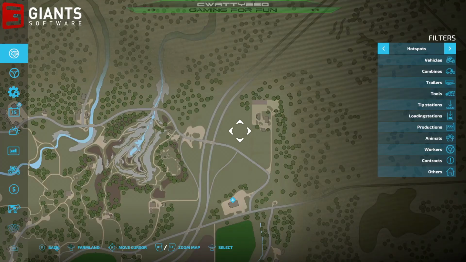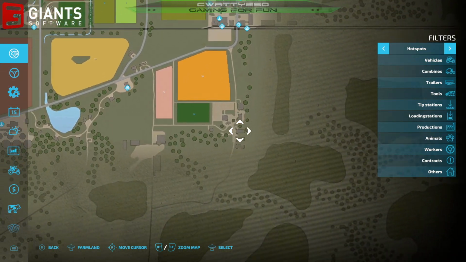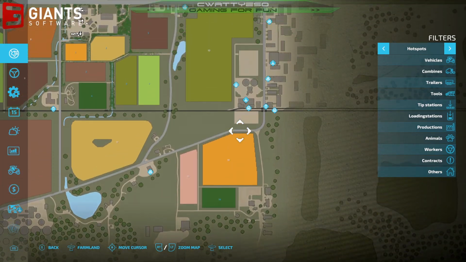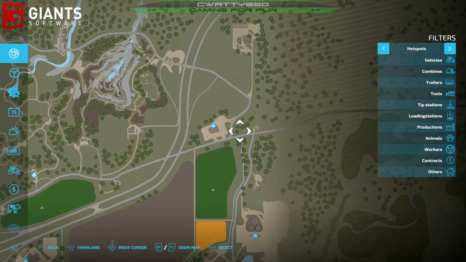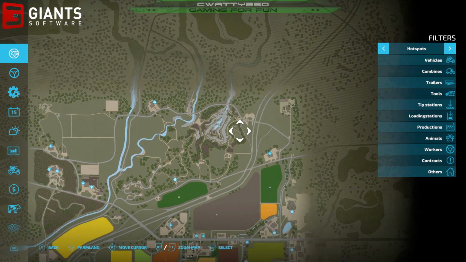I would say if you've got a map like this, make use of it. If you're going to put a pig pen on the map, put it at the pig farm. Sheep pen, put it at the sheep farm. And when you want to get into those things, you buy the area.